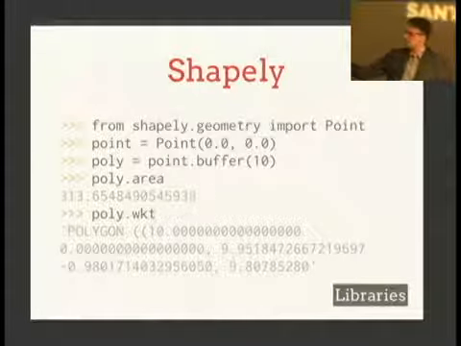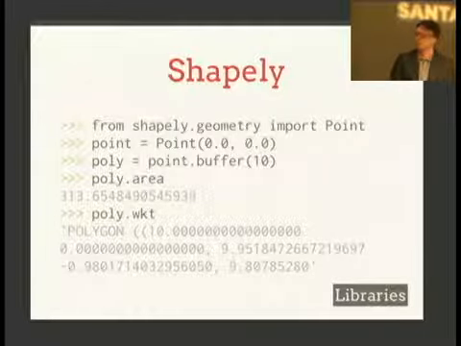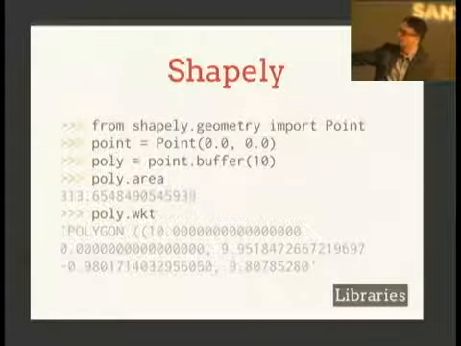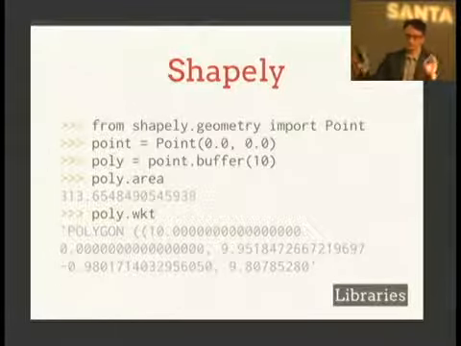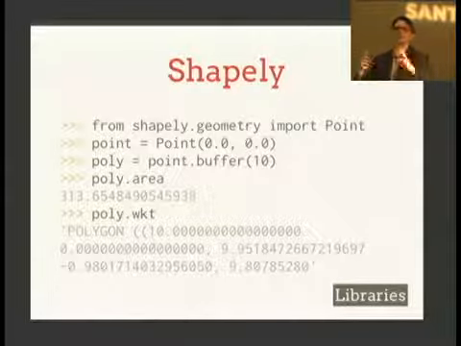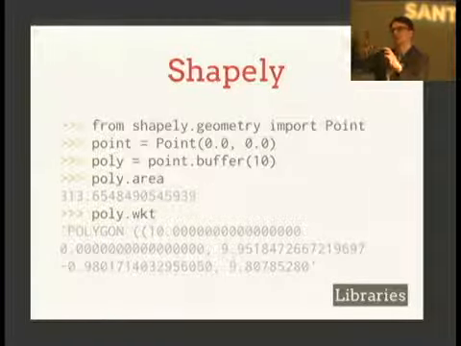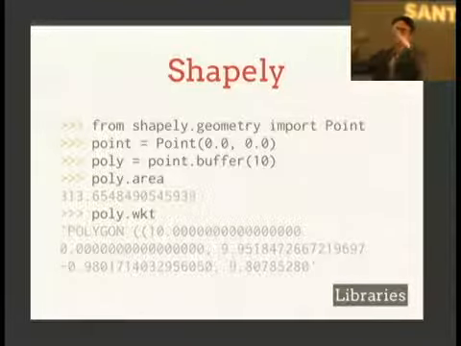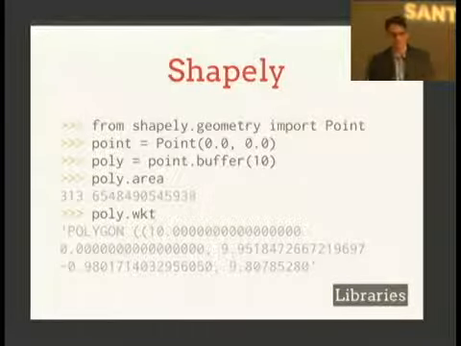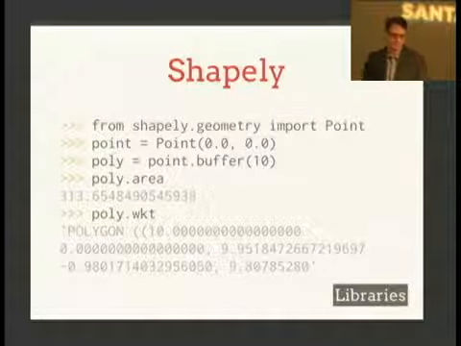And people might notice that the area of that buffered point is not 314.159. It's not exactly pi, and that's because when you buffer a point, it doesn't actually create a pure circle. It creates an approximation of a circle with a certain number of line segments. So it's almost like an octagon or something with more points than that. So it's an approximation.